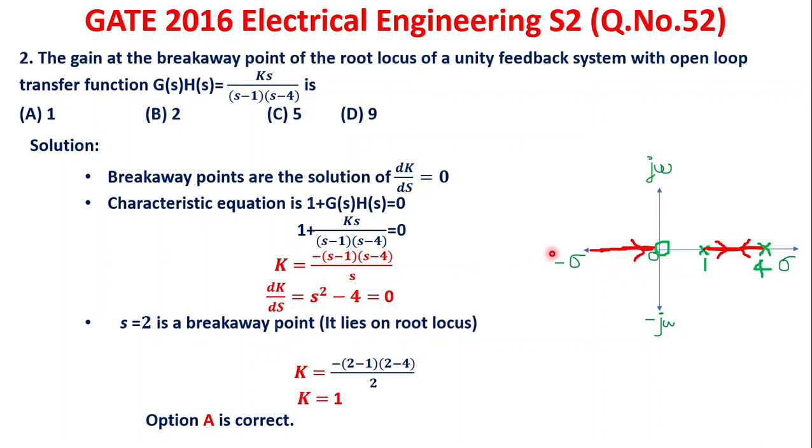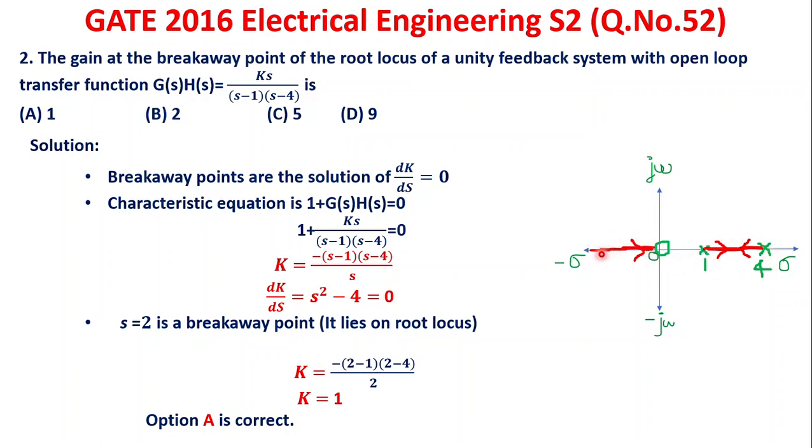In order to have a feel of the problem, I have drawn the root locus segments on the real axis. We know very well that any point between 1 and 4 has one pole to its right-hand side, which is odd, so this is a root locus segment. The root locus starts from here, and similarly from the other pole, and they will definitely break away, so the breakaway point will be between 1 and 4. This region cannot be a root locus segment, because to the right-hand side of it there are 2, which is even.